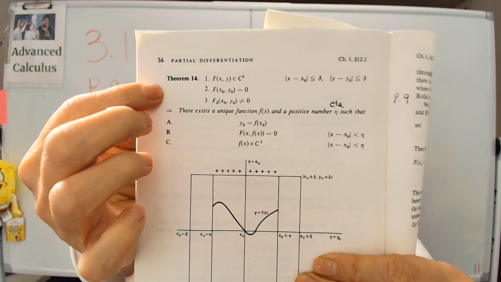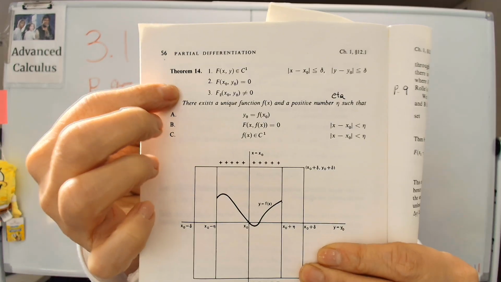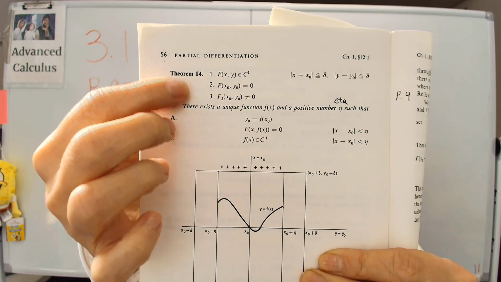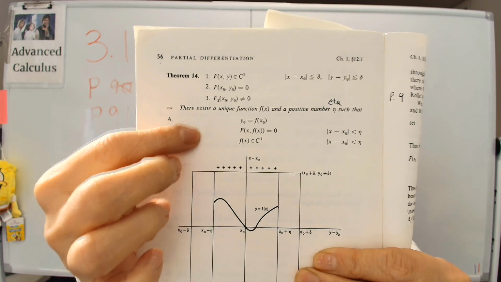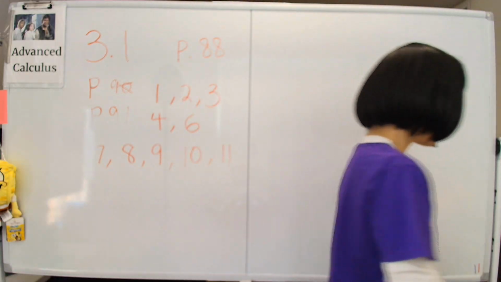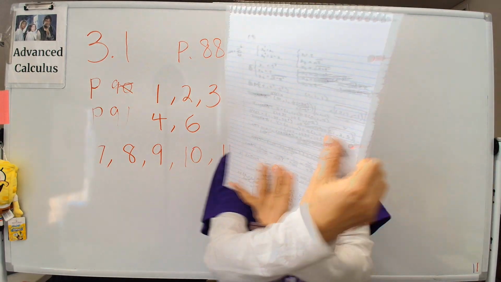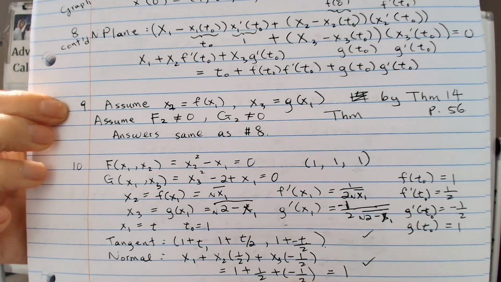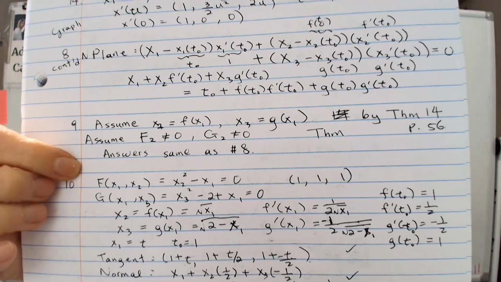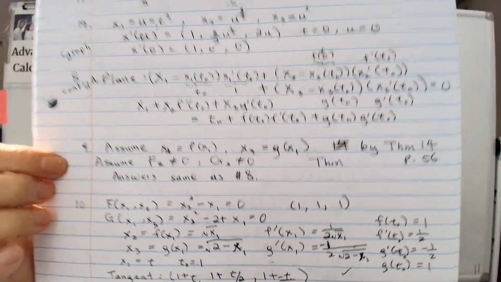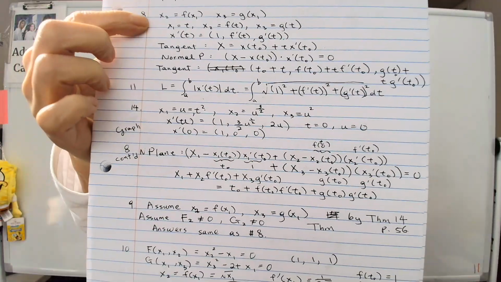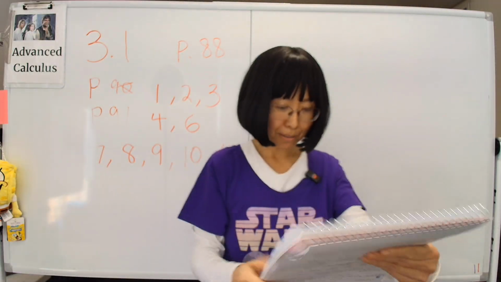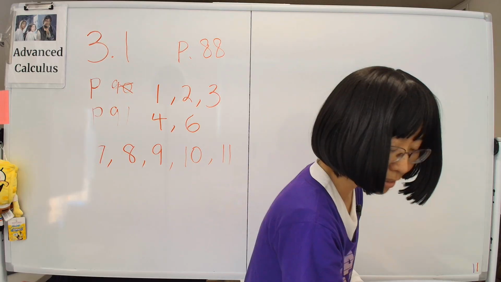Remember good old theorem 14 from chapter 1, where you have a function, okay? And then the partial derivative of what you're trying to pull out cannot be 0. And if that is the case, then you can yank the function out. That's what theorem 14 says. And therefore, we are going to do that. So assuming that is true, which means we have to assume f2 and g2 are not 0, okay? And then once that's done, this is the exact same problem as problem 8, identical, and therefore the answers are also exactly the same. So that's problem 9.